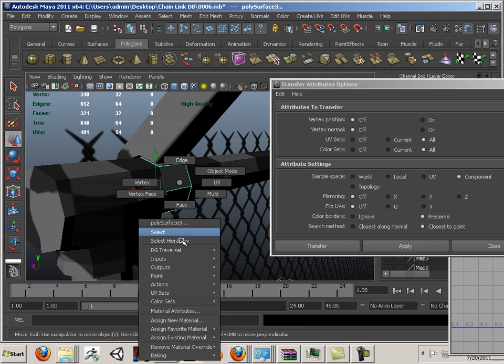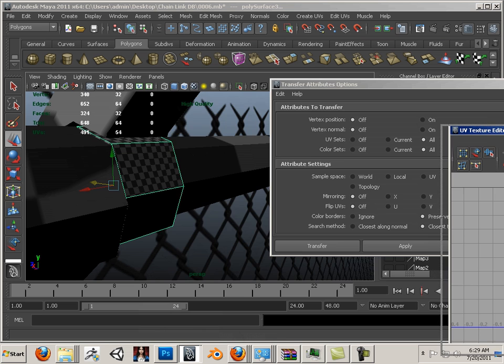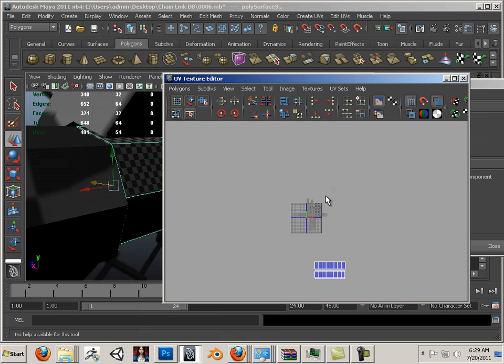Make sure that has the existing material UVs on it. You can see that one's really small, so something is sending off some really big red flags there.